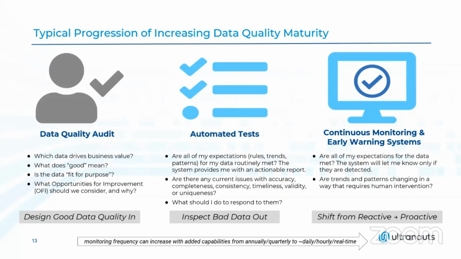So the first thing that you might do is say, let's just do an audit of our data quality around those high value use cases to figure out what is the story of how data generates value for that particular use case. What does good really mean? Does good mean different things to different people? And if we're trying to determine whether the data in that particular use case is fit for purpose, whose purpose? Who are these people who have these needs?